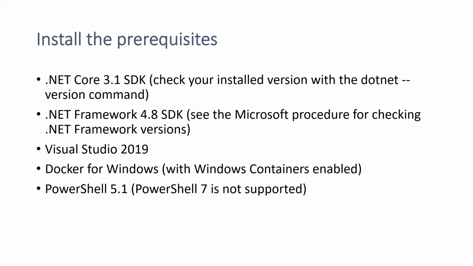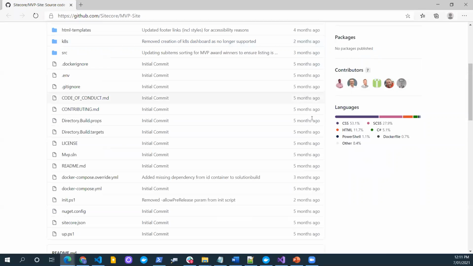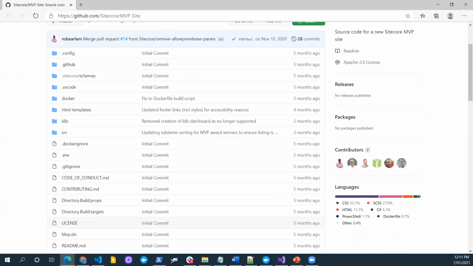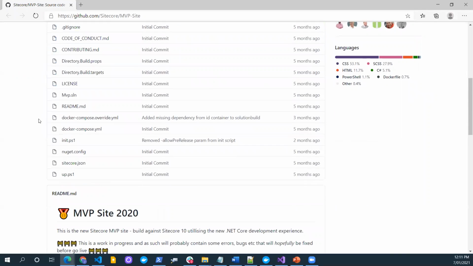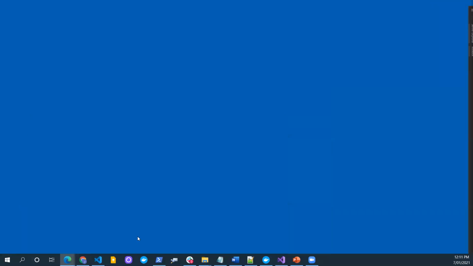So these are the prerequisites to set up the environment. I will pause it here and then we'll do more hands-on, and we'll get more details. To start our development, basically we need to check this site. This is a simple MVP site which has the code and almost all the Docker files ready. So what we need to do to start the development and get more details, let me open PowerShell here.